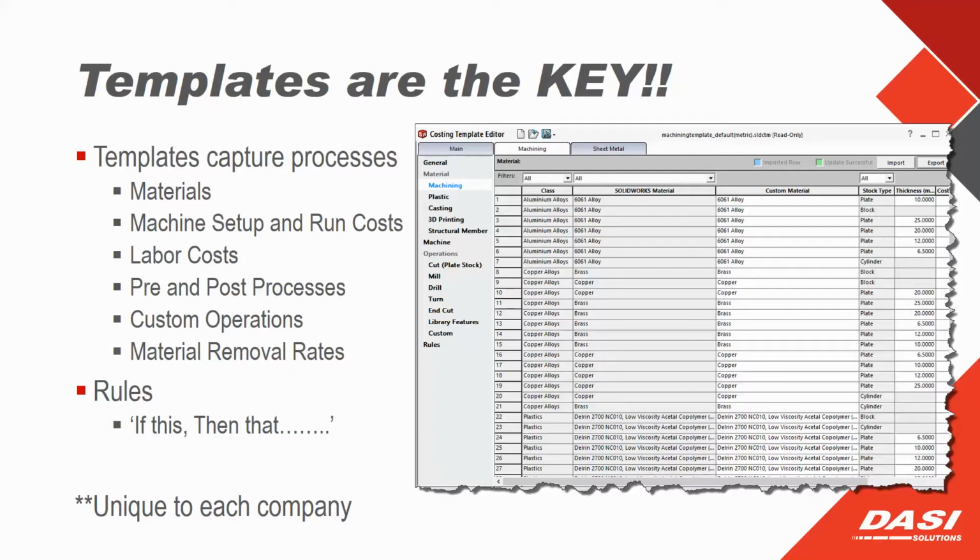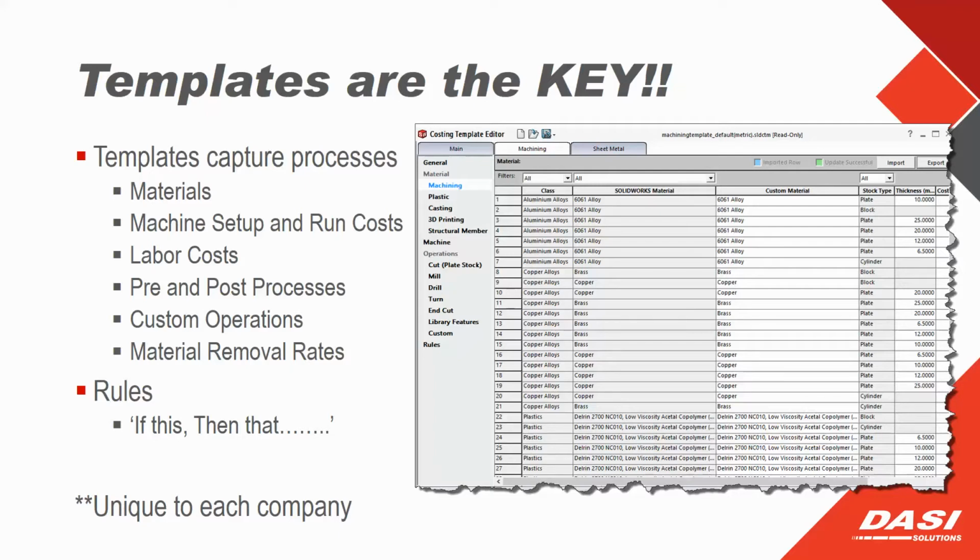What your labor costs for that operator. Setup costs, pre and post processes, adding material to the machine, chucking it in a different direction for those different types of setups. Even custom operations, what it costs to zinc plate, to anodize, to deburr a part, all of those have value. And then the material removal rates.